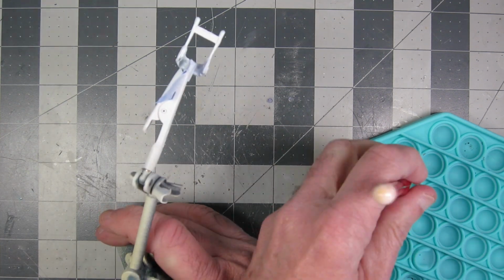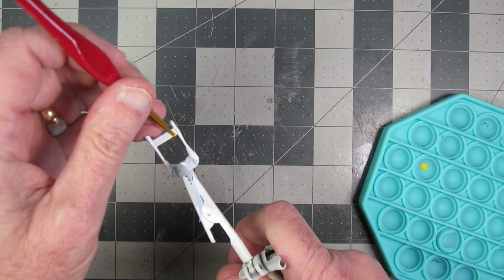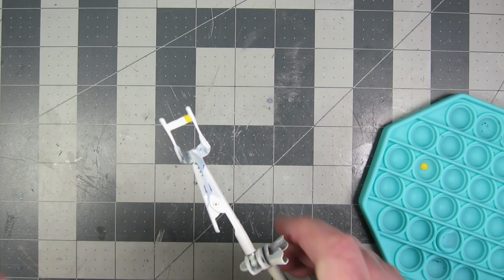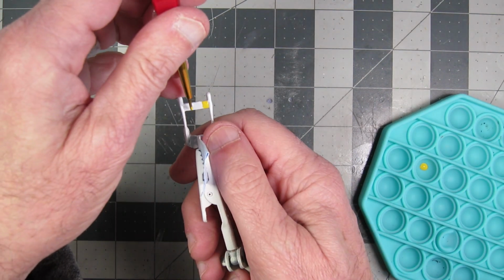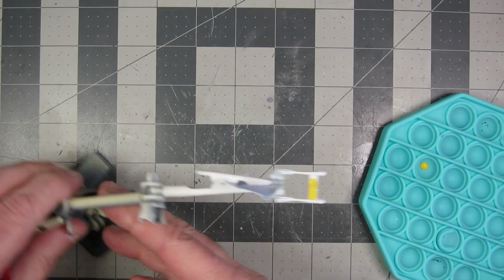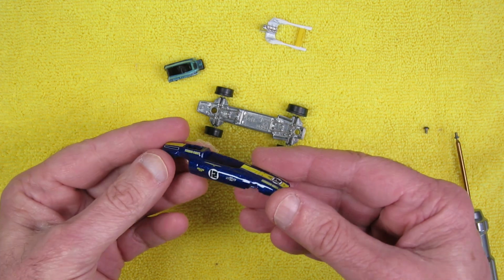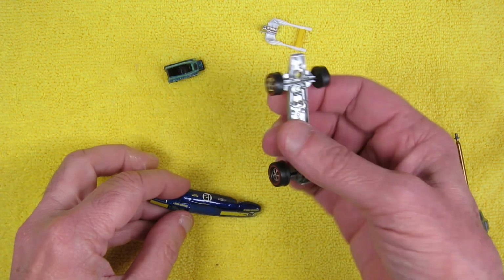I did hit it with white paint, and then I painted this back fin, or whatever you want to call it, yellow. It is a different yellow than on the decals, but if you go back and look at that original photo of the actual vehicle, it's a different yellow as well. It's very similar to the yellow I painted on that back wing. So that's it.